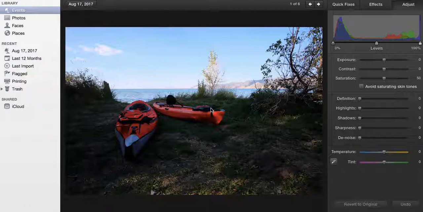And I have an image here that is representative of a tough exposure in that we have some shadows where the kayaks are laying, and then we have the highlights in terms of the lake in the background and the sky back there. My camera's done a pretty good job of finding a median exposure, preserving some detail in the shadows while also preserving a little bit of detail, at least in the highlights. But I could use just a little bit more here.